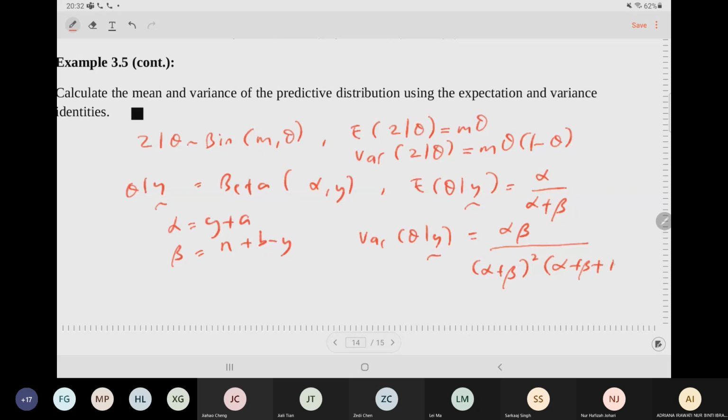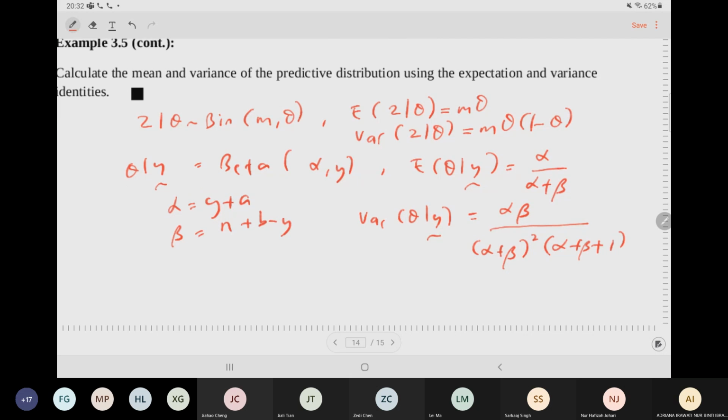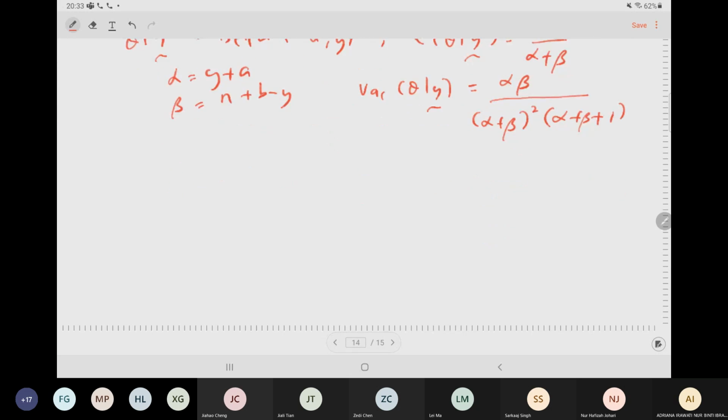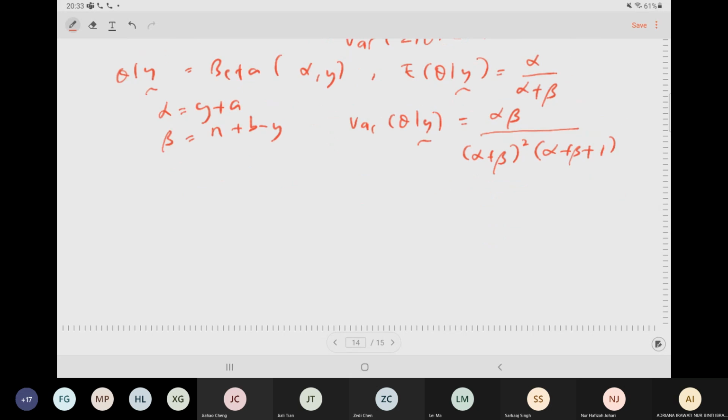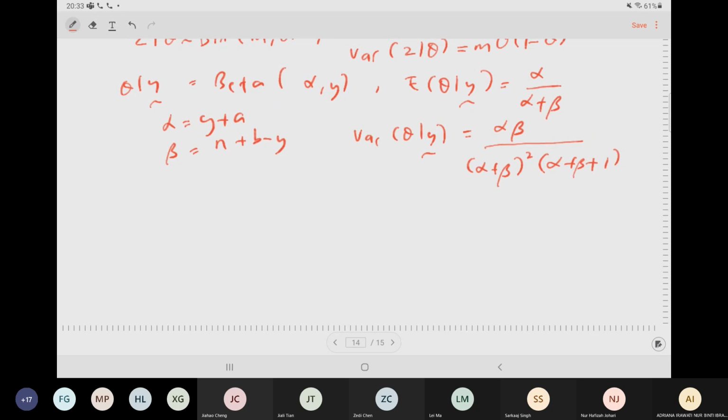Okay, right. So this means that we have the distribution of your Z, your new data, and the posterior for the old data. So you need to know the mean and variance for the binomial, and this is the beta. Okay, I don't expect you to memorize, because there's a table. Yes, now remember there's the table that I've given you about the distributions. It also has the mean and variance for the distributions there. So you don't have to memorize. Okay, but you have to know the distribution, right? And you have to know the technique.